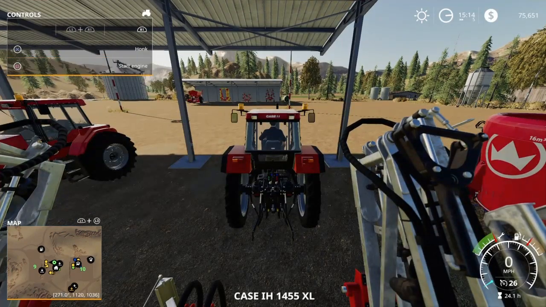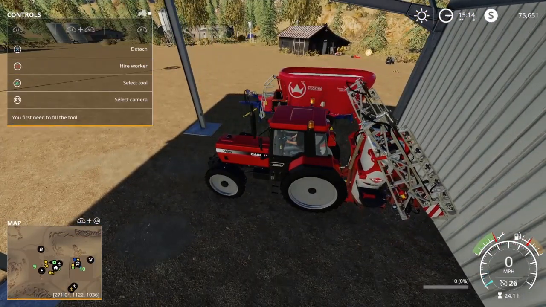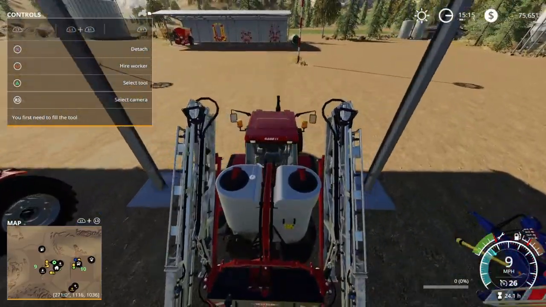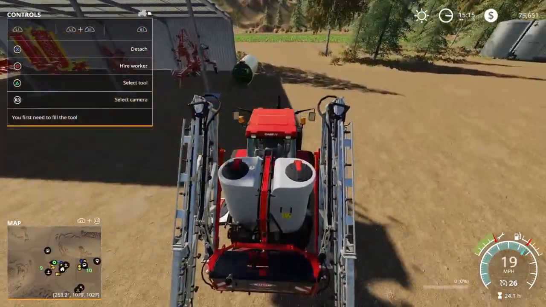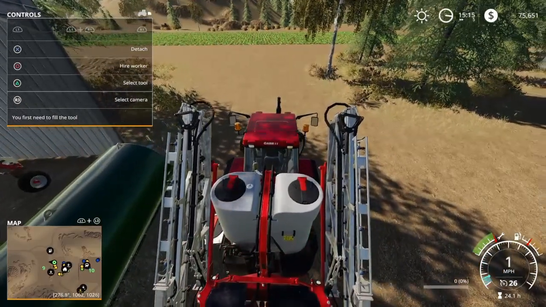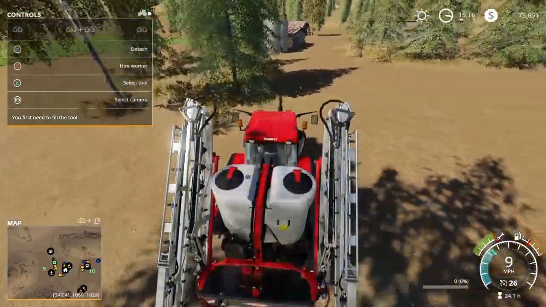We are going to start off today with getting some spraying done. As I said in the last episode, I gotta remember, what do we have in this tank, or do we have anything in this tank? I don't think we have anything in this tank. It's not coming up. Okay, I'll have to double check that later.